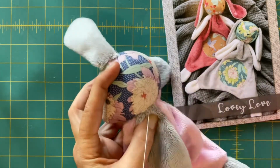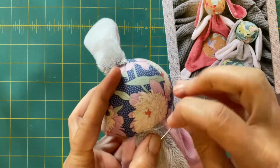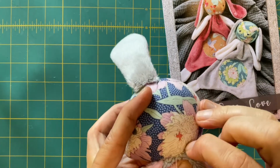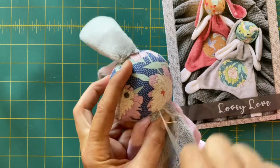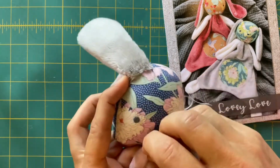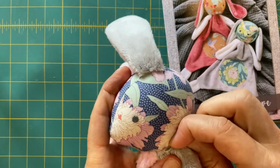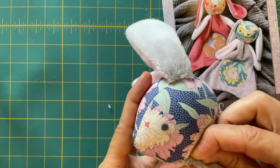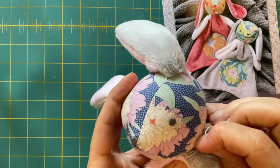So nearly gone around for my second row. As I mentioned before, I do suggest that, especially if you're new to a ladder stitch and you're a little bit concerned about how tight and strong you can be with your thread and your join, then I definitely recommend you go around for a third time. For the point of this tutorial, I'm just going to go around twice so that I can show you how to finish it off and you don't have to sit there watching me doing a third row. So we've nearly finished the second row.